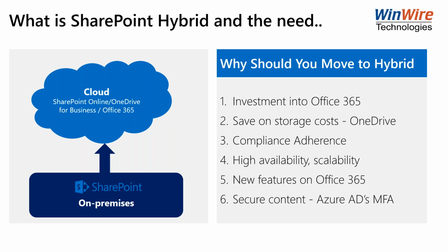How many of you have the pain of having a network share with terabytes of data? All the users dump all the data, and you have a huge maintenance issue managing those network shares. A lot of times, it doesn't work. It's not able to connect. It is slow. All those issues, right? You can leverage OneDrive, which comes with Office 365 and provides terabytes of data for each user. So you can save a lot of storage costs internally on-prem and move all the content to OneDrive.